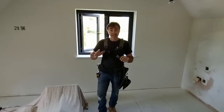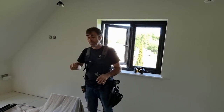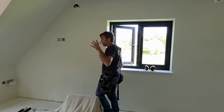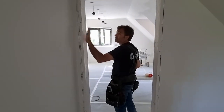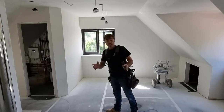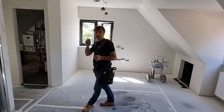We chop all the hinges into the linings first, which enables us to put our architraves around — that then frees up the skirting boards, and then the decorators can carry on. So we've got oak doors here — pre-finished oak doors. The process is: chop the hinges into the linings, put the skirtings and architraves around, which frees up the decorators to come back while we're swinging doors.